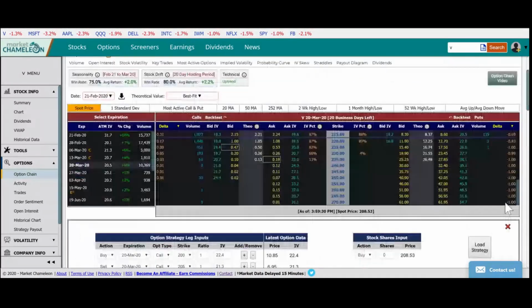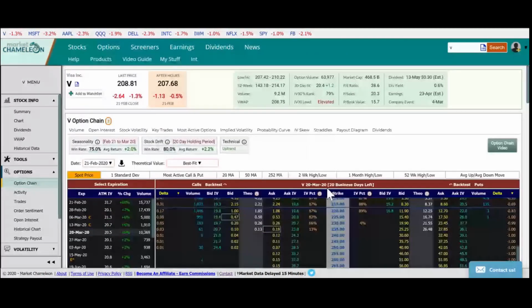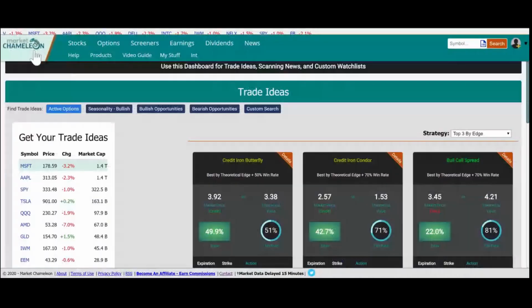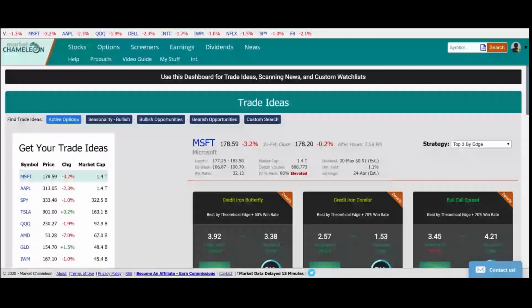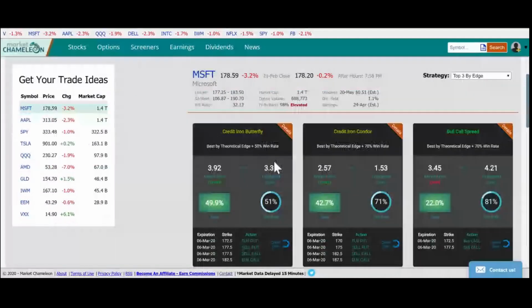But essentially, these are the tools that we wanted to streamline. If you go finding ideas, using what do I think it's worth versus what the market is saying, how far did it deviate, and historically, if I did this trade over and over, what was the frequency of my wins? That would be a starting point for an analysis.